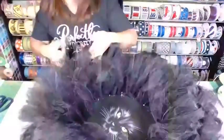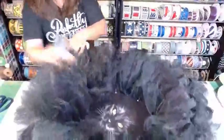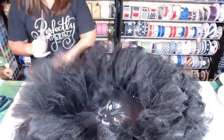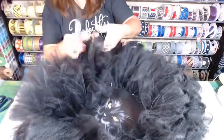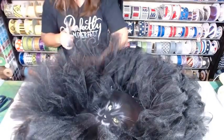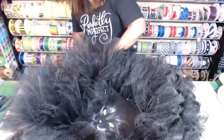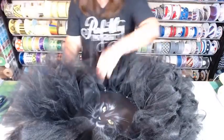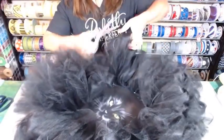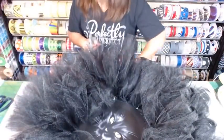Where do you get your really stiff ribbon? Every ribbon is different. I mean, usually your canvas, your royal... I rarely buy silk ribbon because I don't like working with it. It doesn't stay where I want it usually. So if I can work with a canvas or something like that, that's generally what I'll get. But y'all know I'm horrible about reading descriptions. So if it's something I like, I order it. And then I realize it's wrong and I'm like, oh, but it was so pretty. Sometimes you just gotta use it.